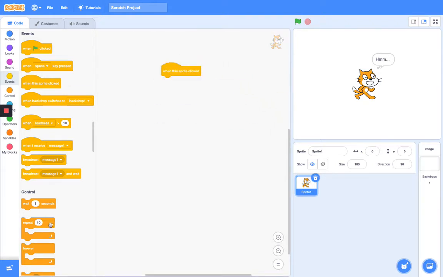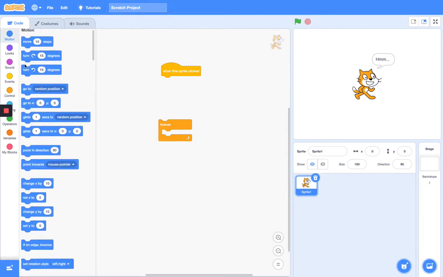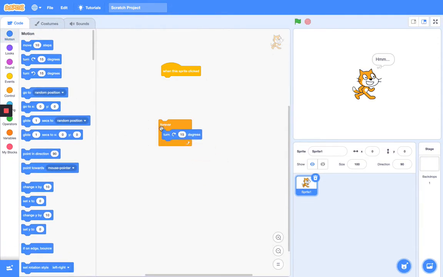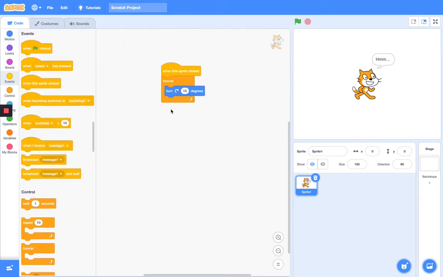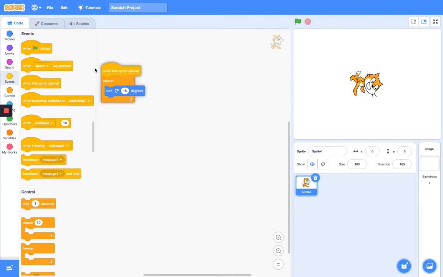Okay, up next we have the when this sprite clicked block. So I'm just gonna make like a quick turning code. This one is also pretty self-explanatory. You should be able to figure this out. When you click the sprite, until the stop sign is clicked, of course, it runs your code. It checks and checks and checks if your sprite is clicked, and if it is, it runs your code. So let's start this away.